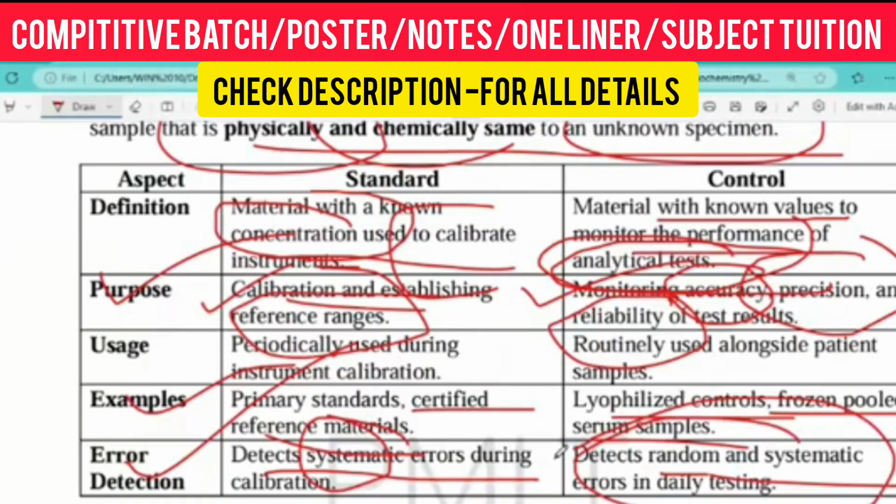Getting my point? Have you got the idea about standard and control? Control also looks like a sample, and standard is commercially purchased and should contain only this particular concentration. Purified material, that is standard. Known. Control is also known. Same. Any doubt up to this much? Anyone? No, sir. Okay, fine. Understood control and standard.